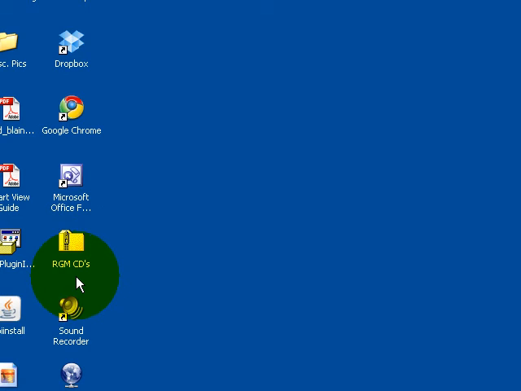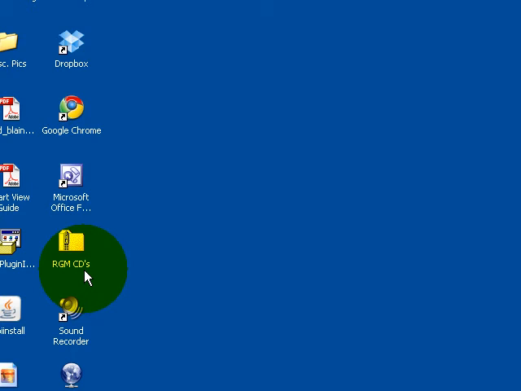I want you to look at that folder really close, because you'll notice that on that folder is a zipper. That zipper means that this is a compressed file. What that means is that all the files were scrunched together so that we can make the file as small as possible, so then in turn we can make the download as quick as possible. Now, you cannot open up this folder and start listening to your audio CDs. It's just not going to work.